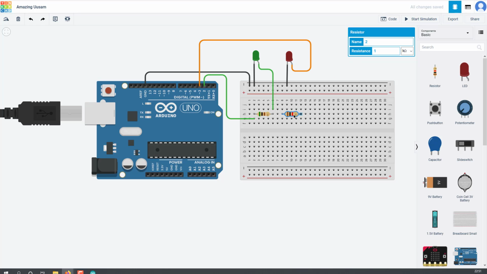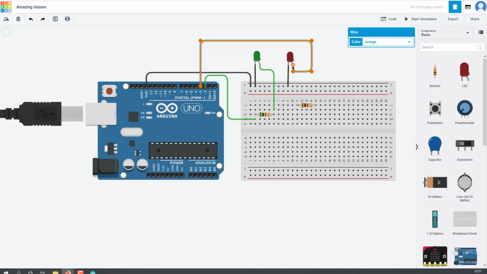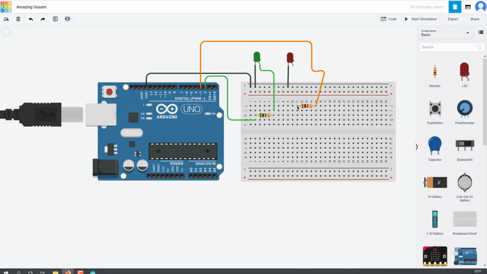Okay, so I could do this, and what's going to happen is from here it goes in there, and from here, okay, from here I could go in there and change that to orange.